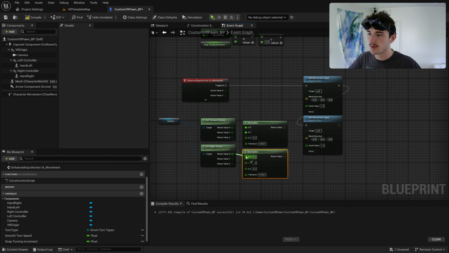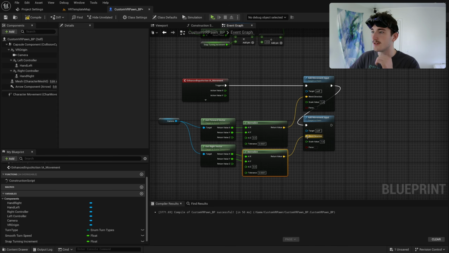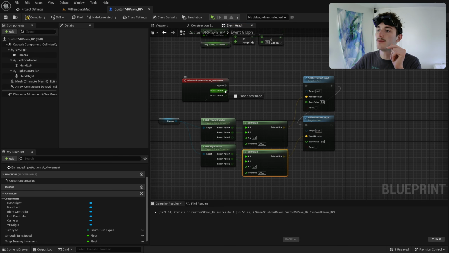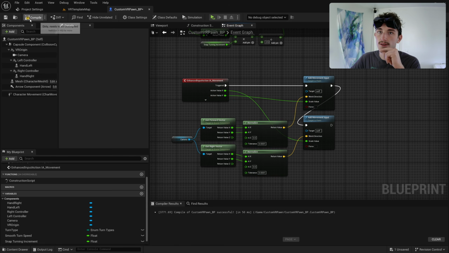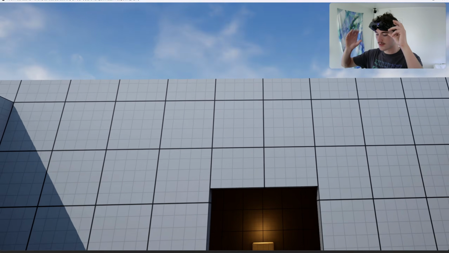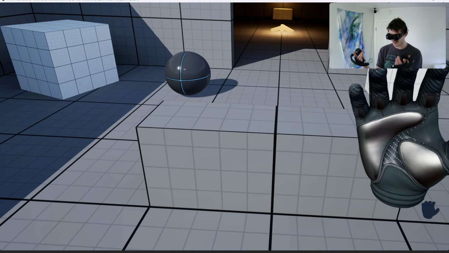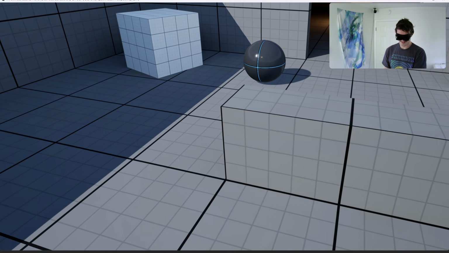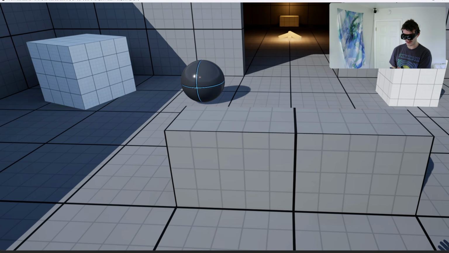So I'm going to normalize both of these, plug those into the different movement inputs, and then we can use the X value for the right vector and the Y value for the forward vector. And this should give us proper camera-based smooth locomotion once my controller turns back on.